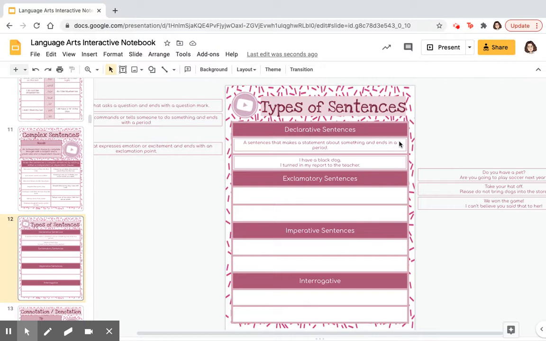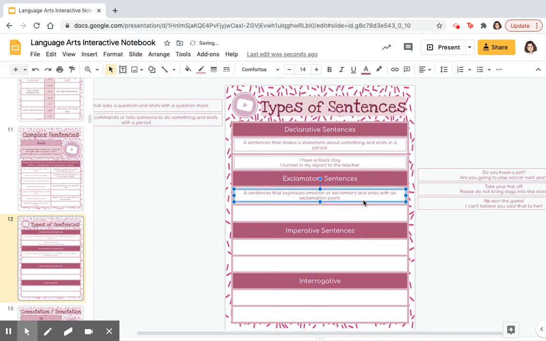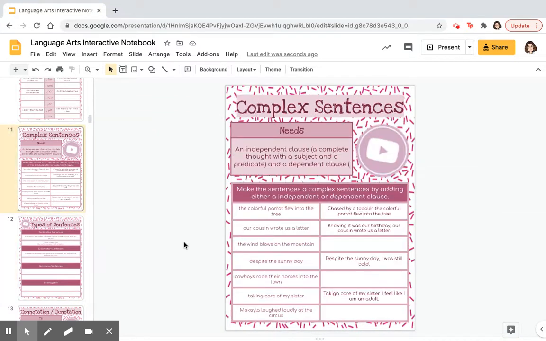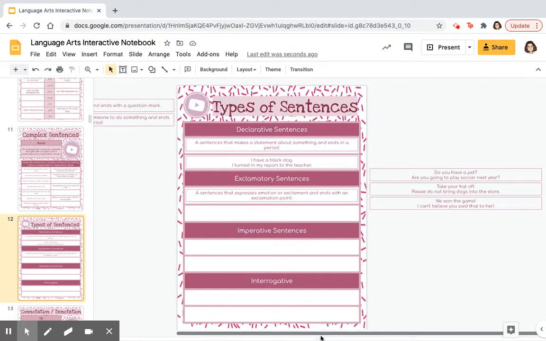Happy birthday! So, and you might turn it back. But an exclamatory sentence is one that expresses emotion or excitement. And a real easy way to let you know is an exclamatory sentence ends with an exclamation point. Because you are so full of emotion that you're just letting everybody know.